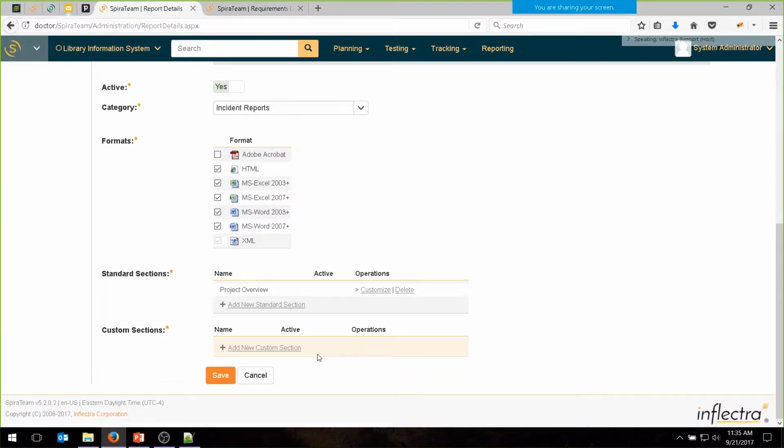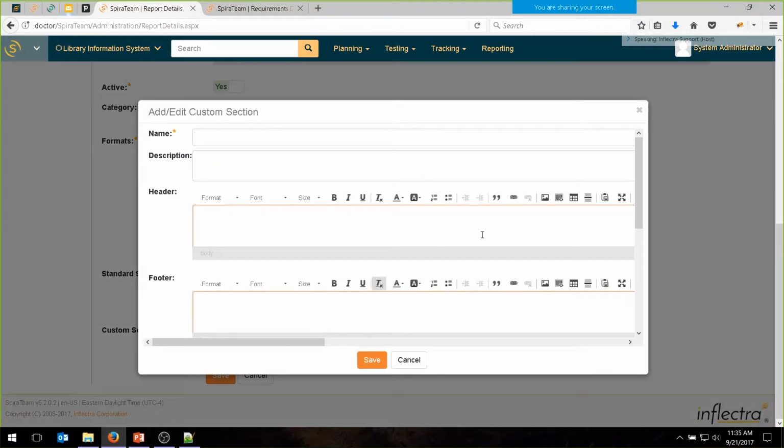Now the next thing will be, having got the name and description of the project, I want some real data. And so I add a custom section. And this time around, what we'll do is give it a name. We'll call it the list of defects by priority, say. The header is the header for just this section, so it will come after the project name and after the project description. So we could say something like defect list. Here is a list of defects in the project. So that's heading 2, and there's our introductory text. That's all we really need.